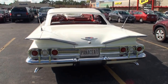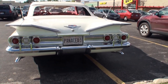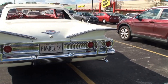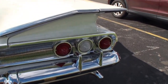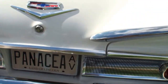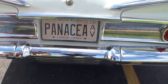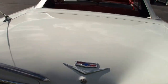Speaking of the fins, I was at a car show, and I won an award for the best fins. Oh really? Along with the dual tailpipes and the dual antennas, I thought it would look real nice. Yeah, that's the key, the symmetry, and you've done that. Are these like bumperettes? Yes, like miniature bumper cars. A beautiful Chevy location. Where does the gas go in this car? The gas goes in right here. I was looking for where that would go.